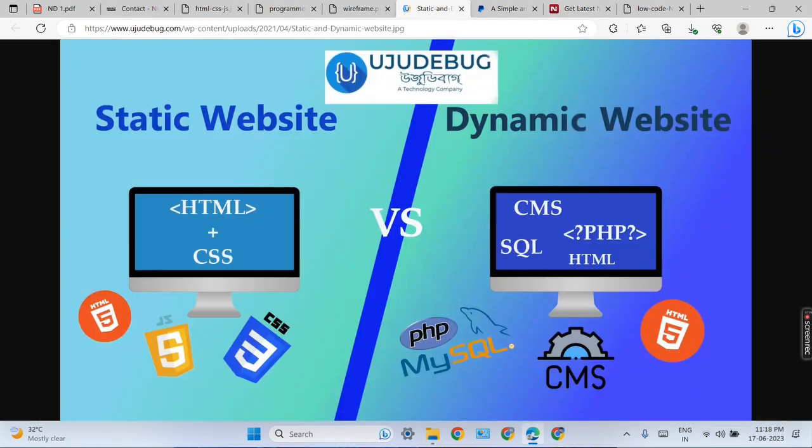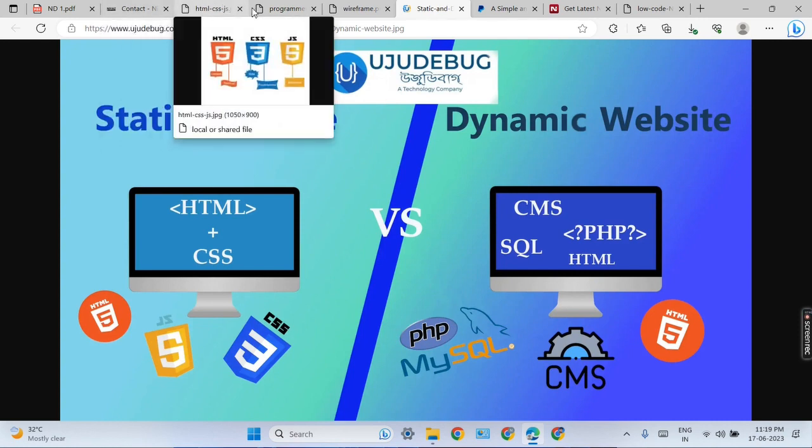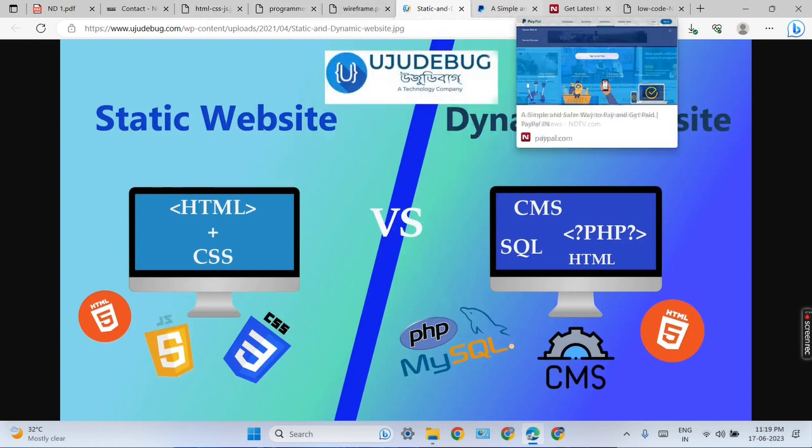This is simple. In a static website, the data remains the same, and in a dynamic website, the data will automatically change, and the data is very dynamic in nature. Now we have understood three things: the website, the website structure, and static and dynamic.